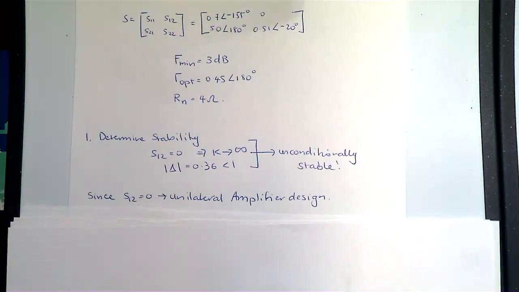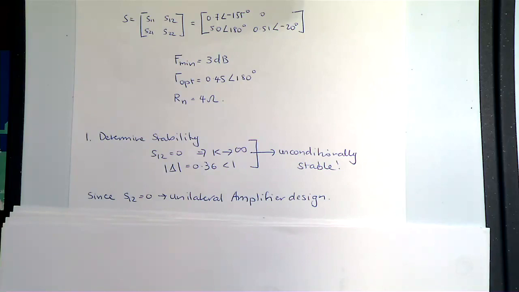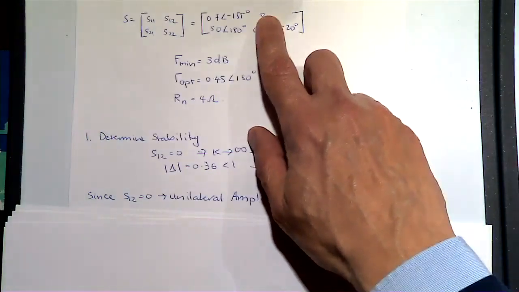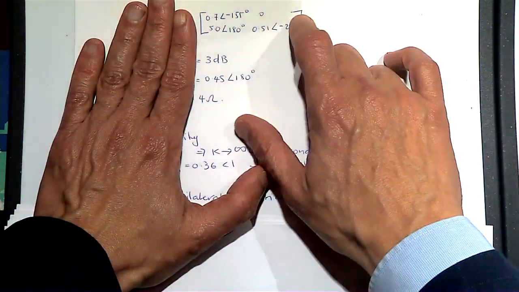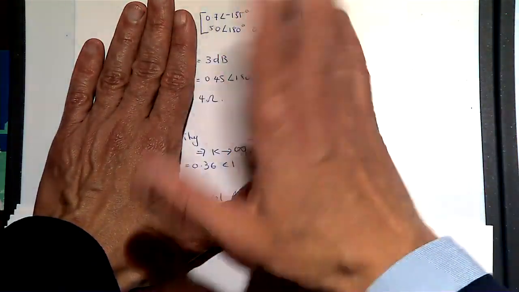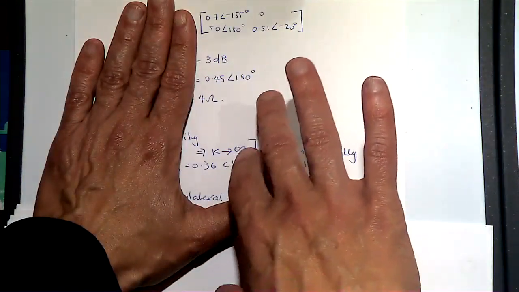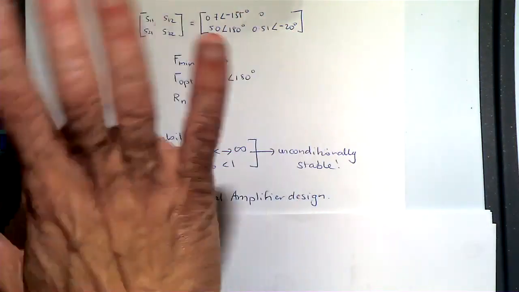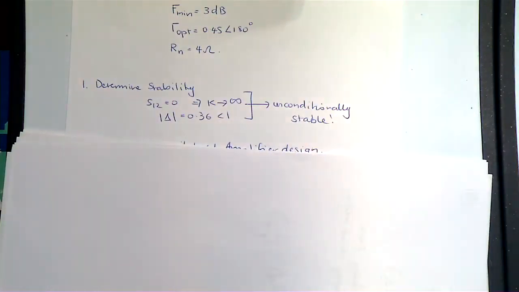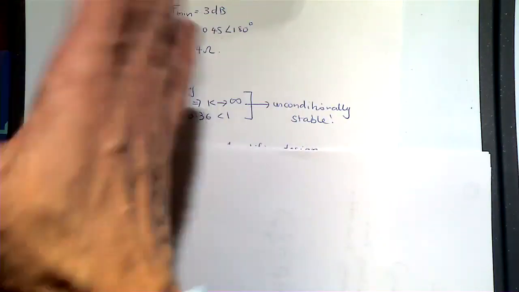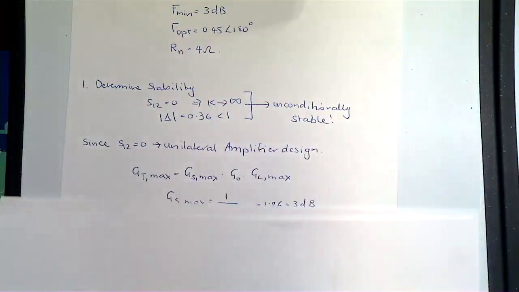Let's work out what we expect the gain of this system to be. We haven't even made an assumption. We know that the system is unilateral because S12 is equal to 0. Now, if I gave you the S parameters in this matrix form, you all know which one's S11, S12, S21, S22. I've written it here. Just make sure that you know that, because on a test or an exam, I might not draw it on there. You should be able to know that off the top of your head. That's simple stuff.